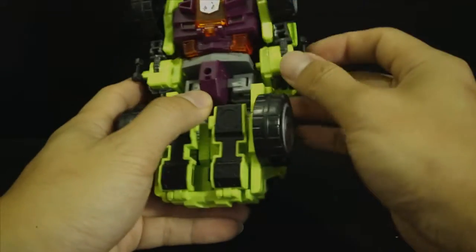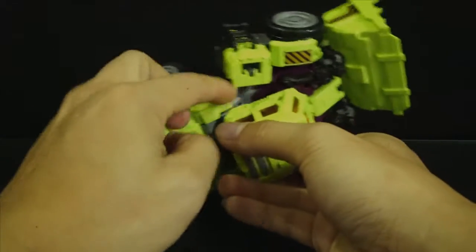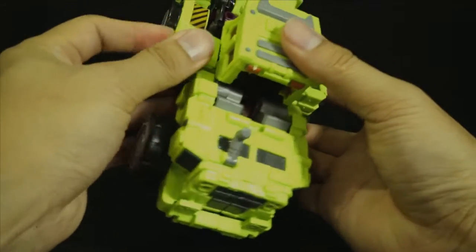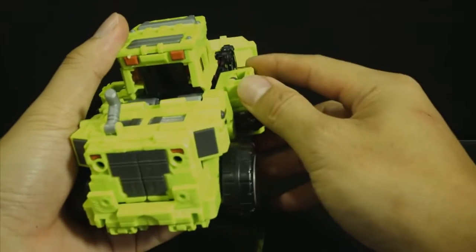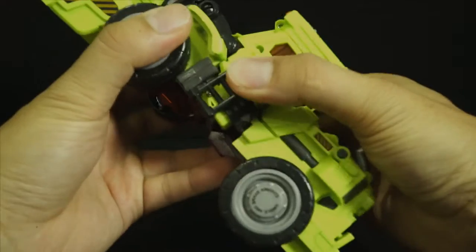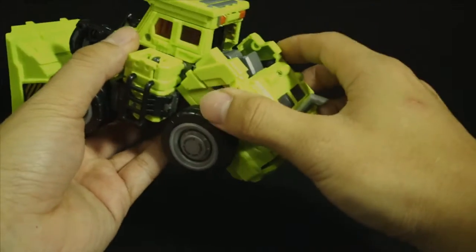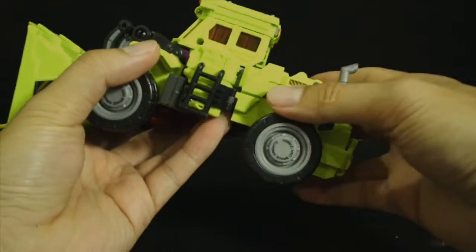But even though it is simplified, the pack system is not bad actually. You have the pack here to pack into the waist. You also have another pack here that packs into the hand. So if you don't shake it like what I did just now, if you do a good job, you don't have to worry about it. See, after I pack everything in place, it still holds. If you shake it this way, yeah, it doesn't hold, but no one will shake it this way, right? So you can see the difference.